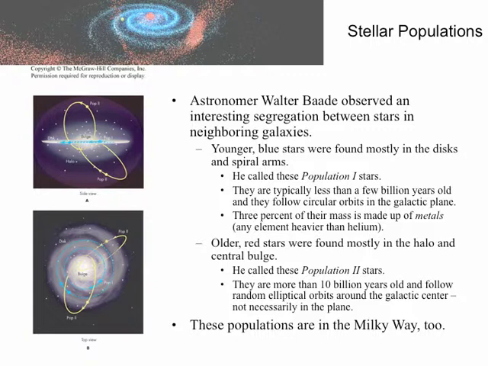which we call population 2. That's a little confusing to me because I would think that I would want to call the older stars population 1 and the younger stars population 2, but it's actually the reverse. So try to keep that straight in your mind. It often confuses me, and I have to think about that.